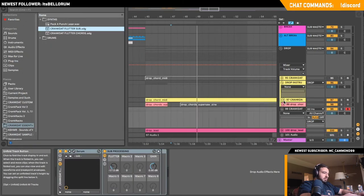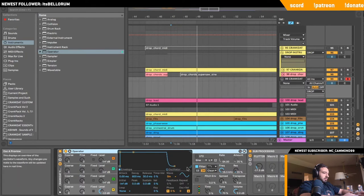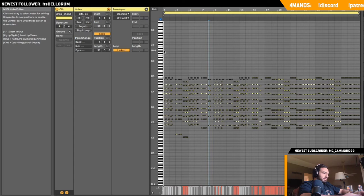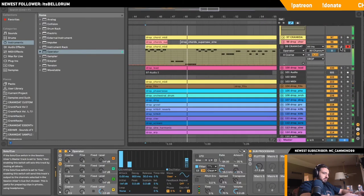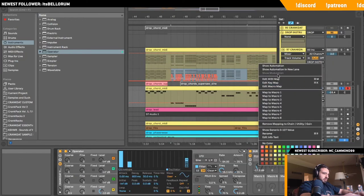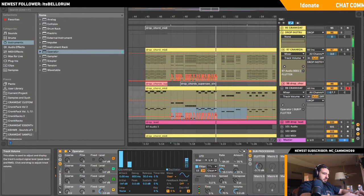And on that, first and foremost, I'm going to replace this with Operator because we don't need to take up CPU. So put on Operator. I'm going to do a 16-bit just to make it easier on myself. And then I think I need to go down one like that. And then I'm going to take this MIDI and get rid of everything except for the bass. Perfect. And then copy the flutter from here, paste it onto here. Cool.